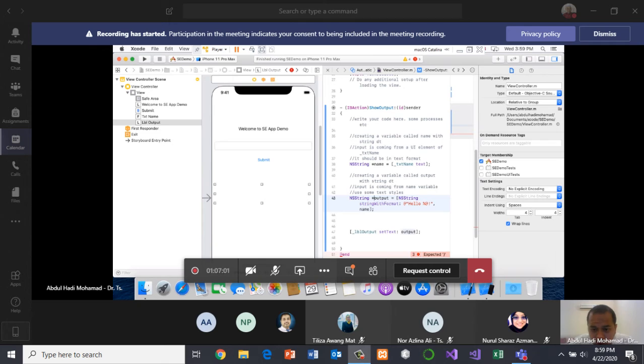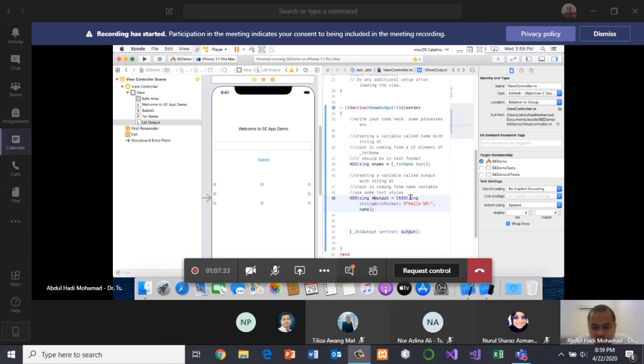Combining text in Objective-C is not straightforward. If you are familiar with Java, I am battling with my Java knowledge for some reason. So I am adapting this new knowledge of Objective-C. We have to format the string accordingly. So this is a string for output, with an asterisk. We have to do some concatenation.